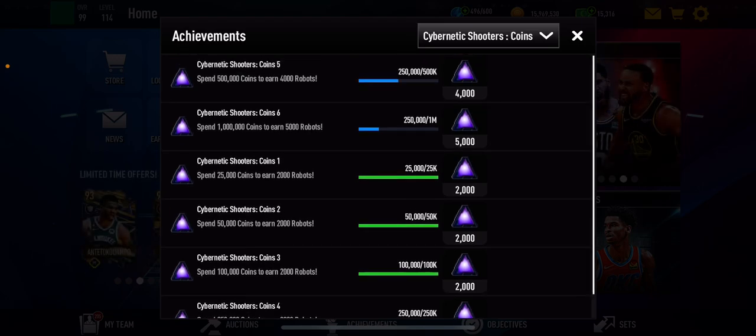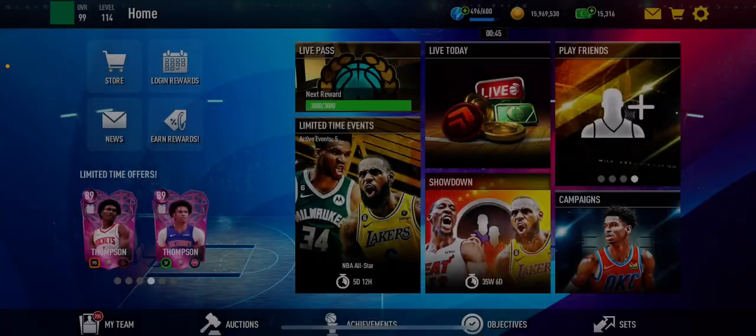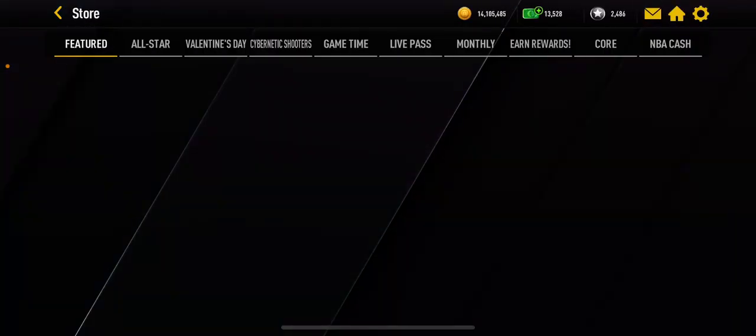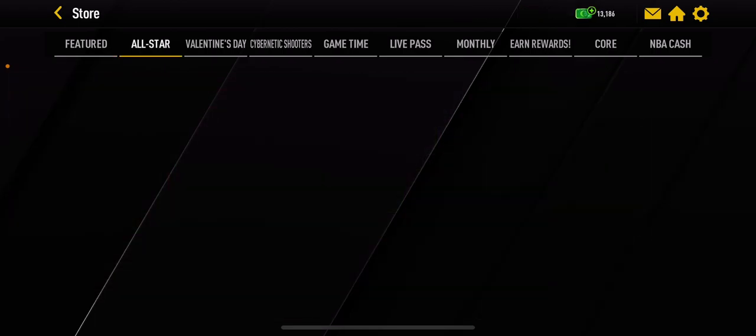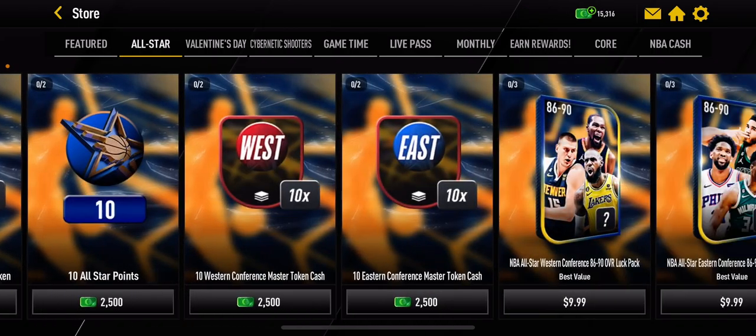And the way you spend the coins, if you go in the auction house, they will not count, guys. You have to spend in the store. If you spend in the store, that's where all the coins will count. For example, you can go here to the All-Star here. You can spend any coins here.